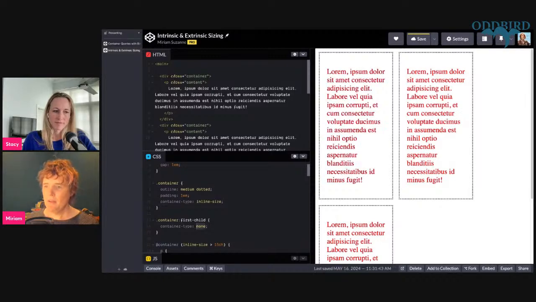Container type, except I guess container type doesn't accept none. Unset? So it would be revert or unset? Yeah, that should work. Revert or unset. Unset is always a good option when what we're trying to do is unset something. But yeah, if we're trying to remove the whole thing, I would generally remove everything at once. And shorthands are good at that.